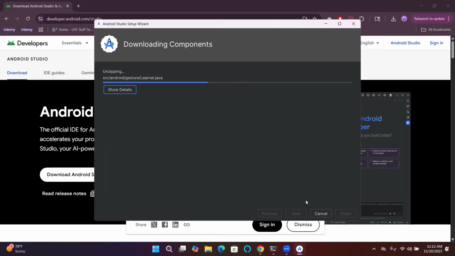Yeah, it is unzipping that SDK. After the installation, I'll show you the path where those files are placed in our system. That also we can see here.